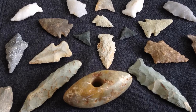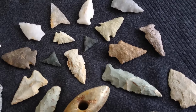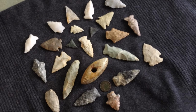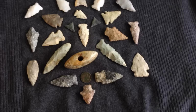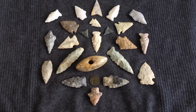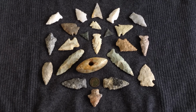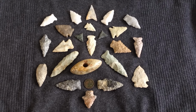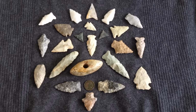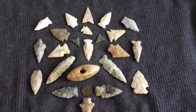What you're looking at, and we're going to go through here and just get a little bit of a close-up, is the points that represent the site you hear me call the Bear and the dunes, as in sand dunes. And I have never, and that's why I'm pausing here, I've never seen them all together really. I keep them separated based on, I think, style and sometimes material, but mostly style. Serrated versus larger points versus quartz or sugar quartz, what have you.